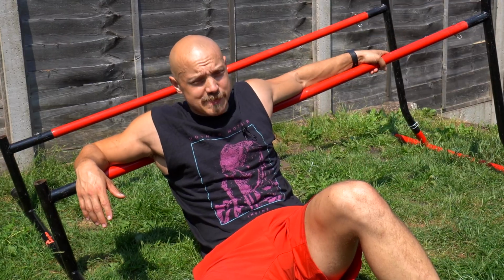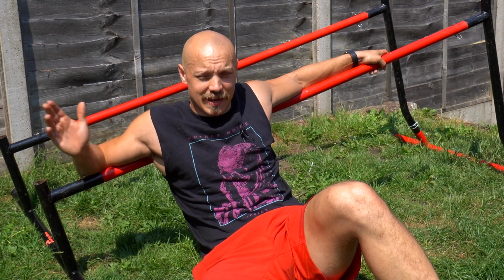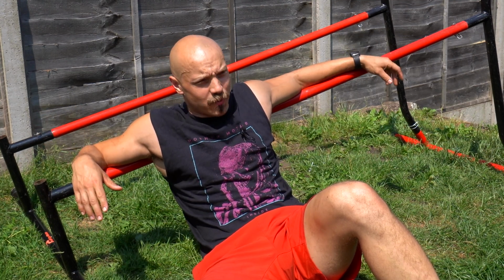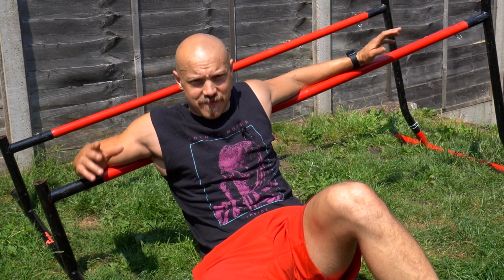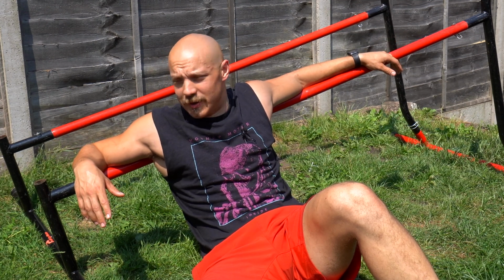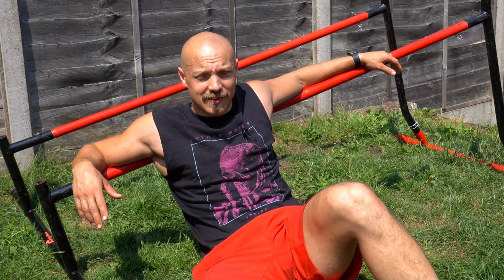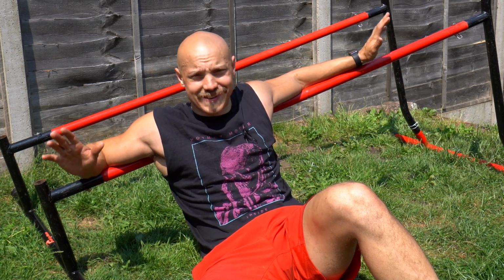So firstly, I was worried that these might be a bit flimsy, with me chucking them in the van with weight plates and yokes and kettlebells and all sorts of heavy stuff. I was worried that the tube might get crushed and then it would be useless. I was very careful to begin with, and I've become less and less careful, and they are still absolutely fine. Like a couple of scratches, a couple of chips in the paint, but I could not care less. I would say ruggedness, great, 8 out of 10.